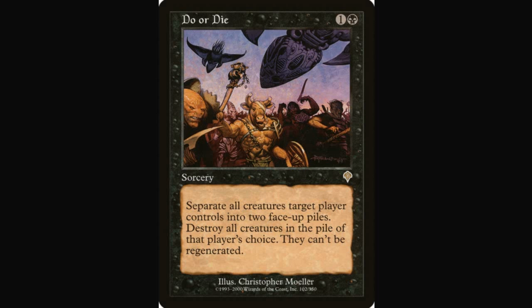And if they have 2 creatures by the time, let's say, turn 3 rolls around, or maybe your turn 2 if you're on the draw, well, they get to keep their best one, right? It's just kind of a diabolic edict that also does not get around indestructible in the way that an edict effect does. However, where Do or Die starts getting really interesting is in the mid to late game.